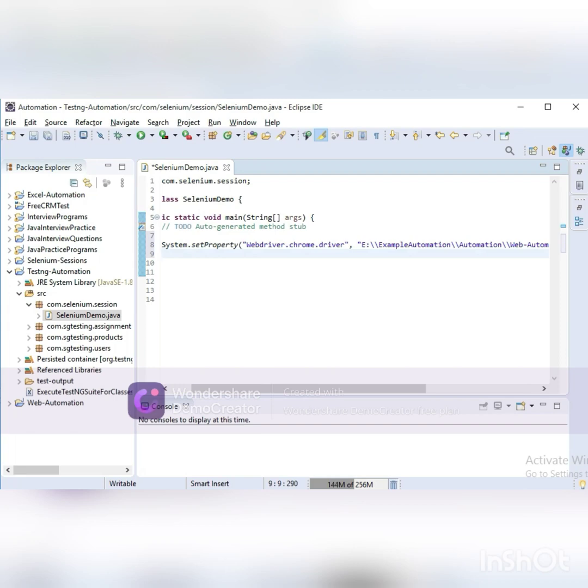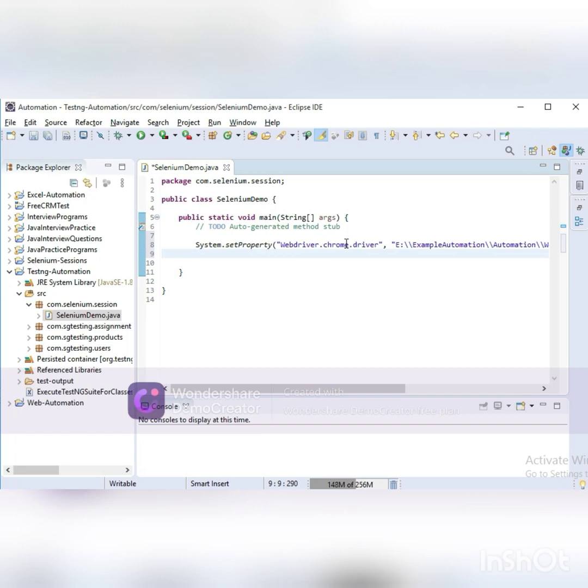Here I have pasted the path, and in the end we need to close the bracket and add a semicolon. This is how my program knows that in this location we have a driver.